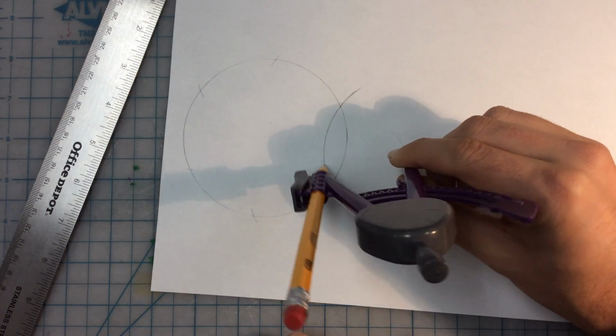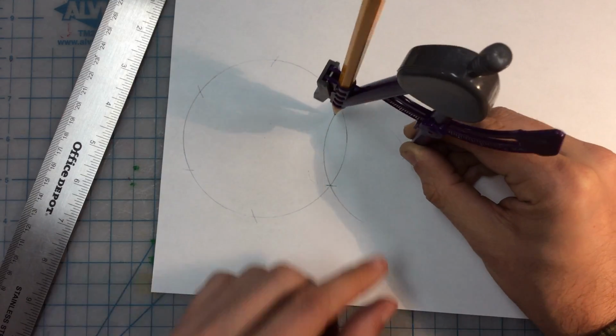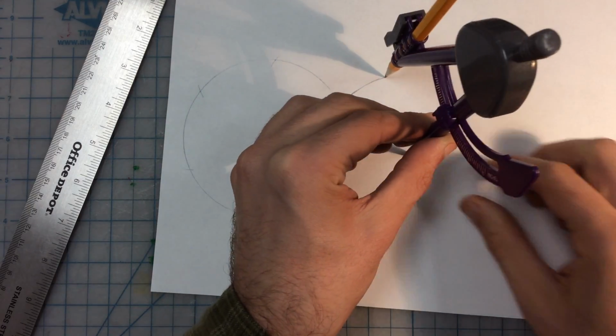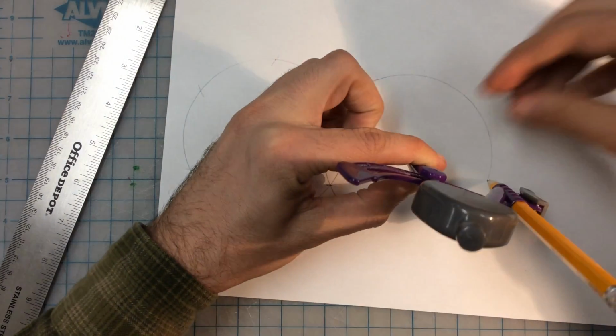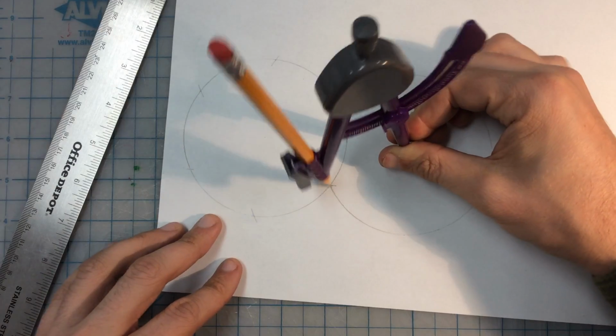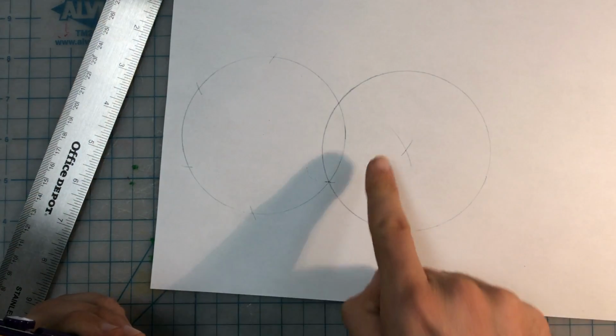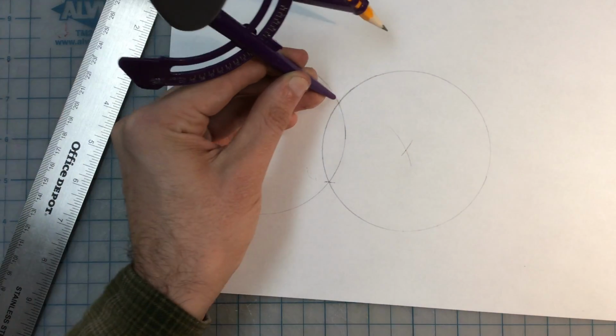And you will notice, wow, look at that. It crosses between both points. I have not changed the width of the compass at all. It is extremely important that you do not change the width of the compass. It must be the same as the radius of the circle in order for this to work. So now I have like a Venn diagram.